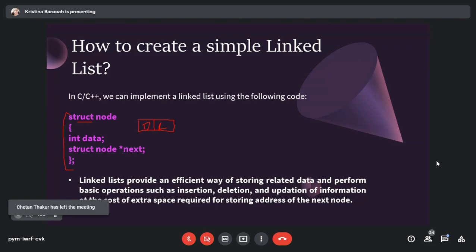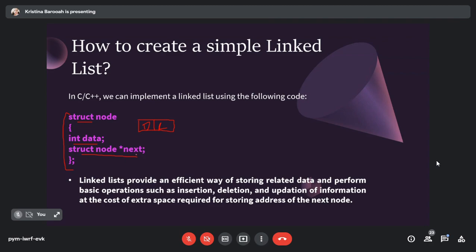So for that, inside this struct, we define the structure, which says that there can be a variable of integer data type, meaning that whatever data value you're storing inside that node is of integer data type. And further, to create a node, we are creating a pointer.